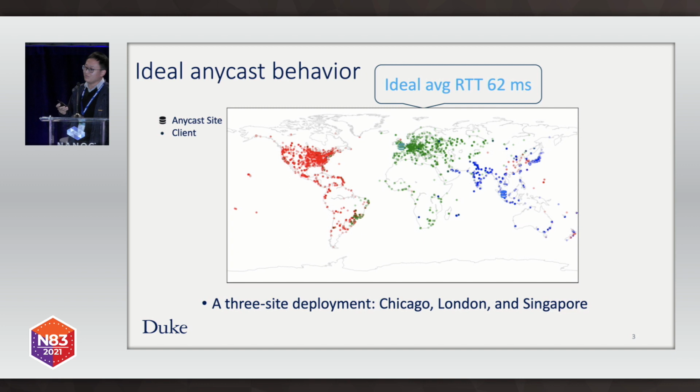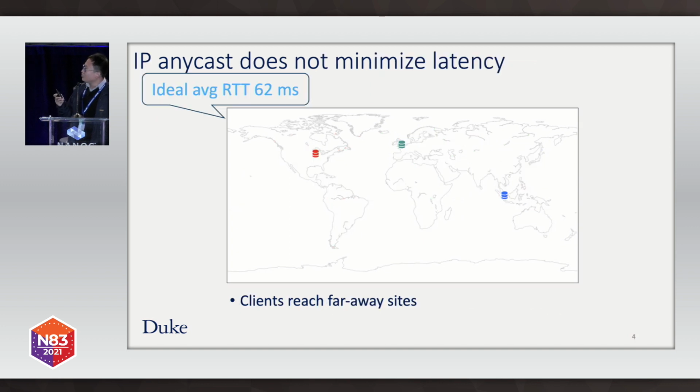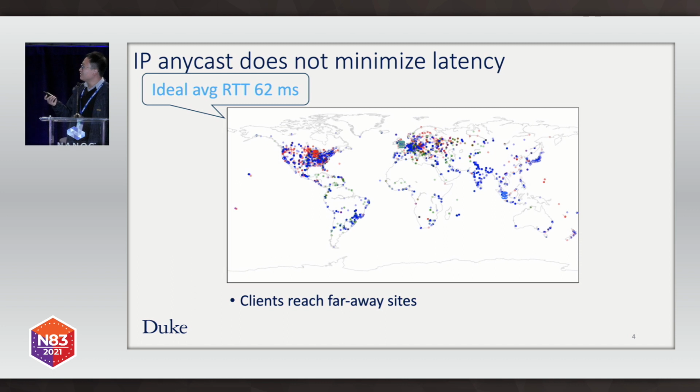just minimal round-trip time. But we also deployed the same identical configuration and announced our experimental prefix from those 3 Anycast sites, and we got the real catchment area like this. That means the majority of the clients were covered by the Singapore site's catchment area. That results in a very bad problem, very bad performance.